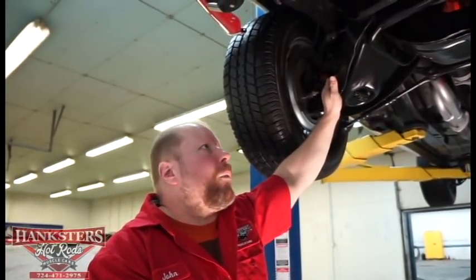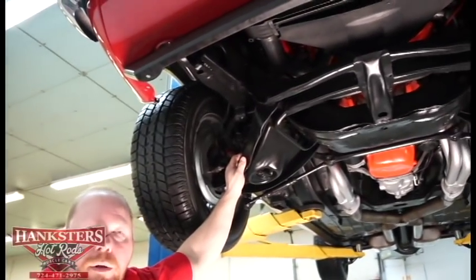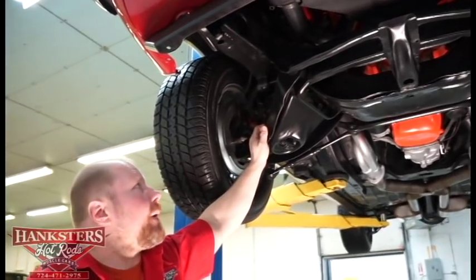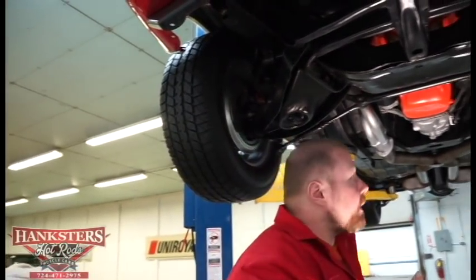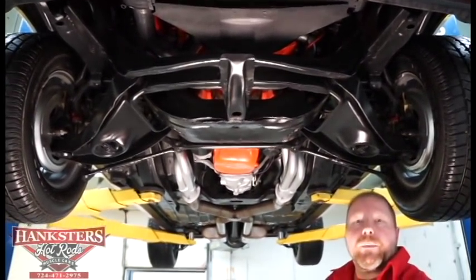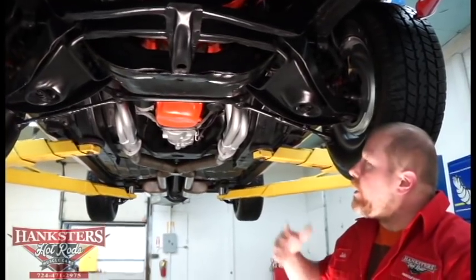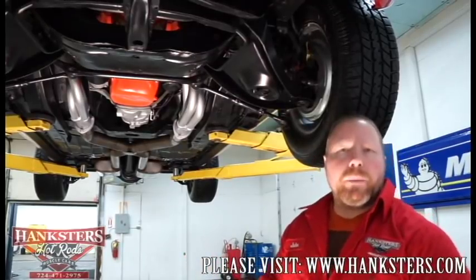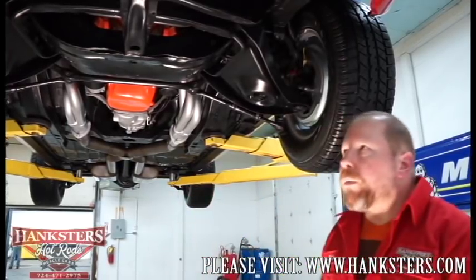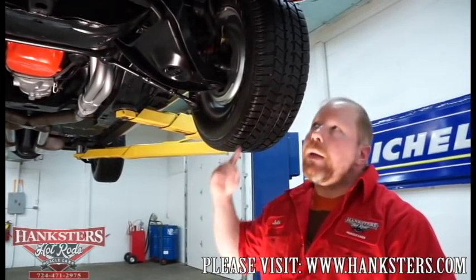I can see that we do have that black front air dam on the car, and it does have the rear trunk spoiler on it as well, which you'll see on the top side video. We've got a stock style radiator in here with a plastic fan shroud. This car is a manual steering car with power brakes — power disc brakes and manual steering. The manual steering isn't that big of a deal on a car like this — it's a small block motor, so you don't have a lot of weight up front, and once you get going you don't even miss the power steering. So with that, we're all done underneath. We'll get it down off the lift and take you around the outside of the car next.